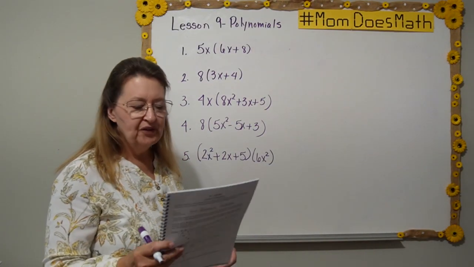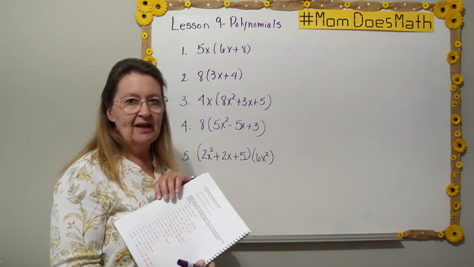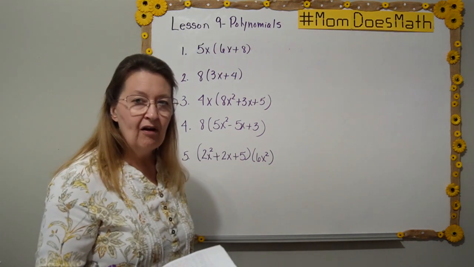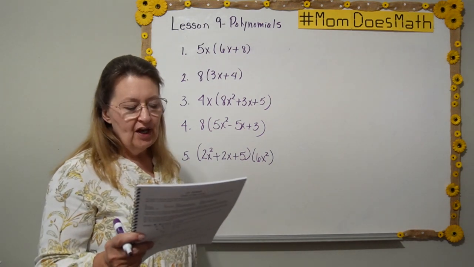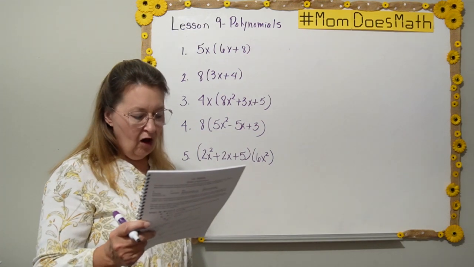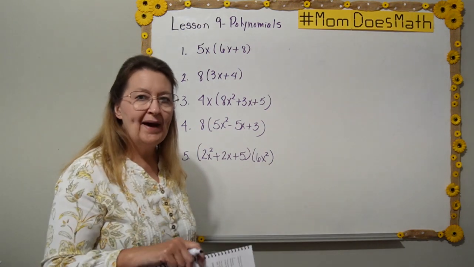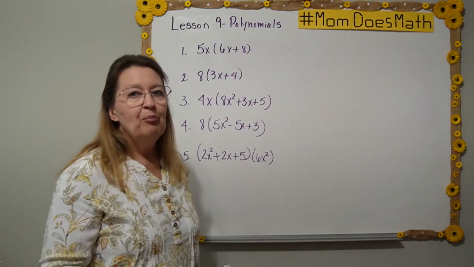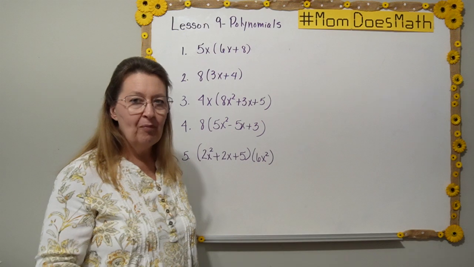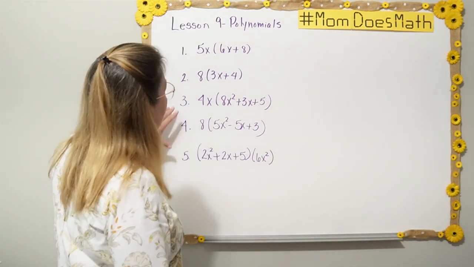Okay, so how'd you do? One of the things I asked you, I put a blank out beside each one, and I asked you to put whether you could use the FOIL method or not. Put an F if you could. So that would have been numbers 6 and 7, 10, 11, and all of 13 through 18. You could only use the FOIL method if you had binomial times binomial. Mainly I want you to realize there are a lot of them that you can't use the FOIL method on, and that's why.